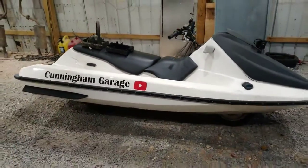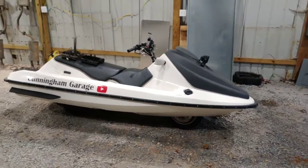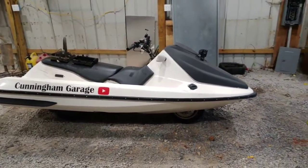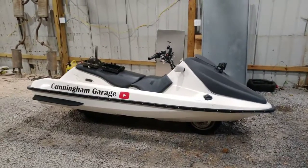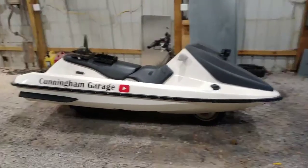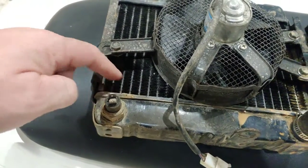I was riding this like a week or so ago. Went out on the road, went to Toyota to pick up some parts for something else — that'll be in another video. Went to go pick up parts on this because I thought, why not? It's fun, it's a nice day. Drove it all the way there, picked up the parts, drove all the way home, parked it in the driveway. Everything was fine. Came back out to jump back on it and go somewhere else, and underneath it was a giant puddle of coolant.